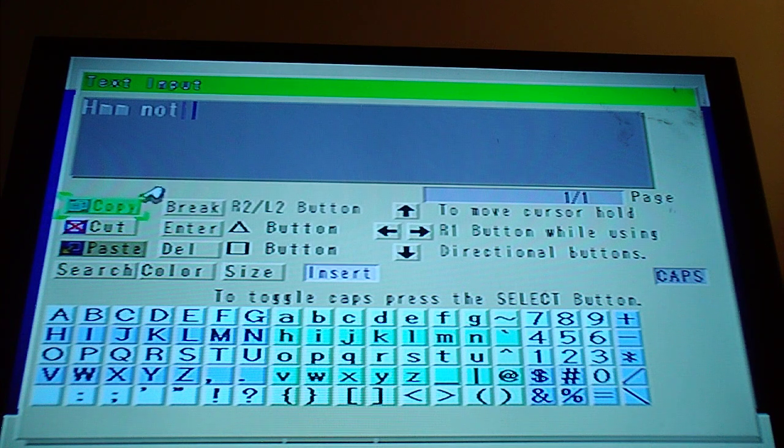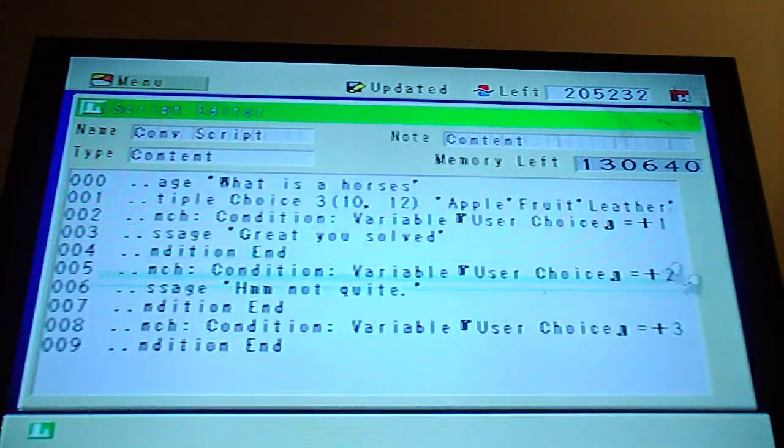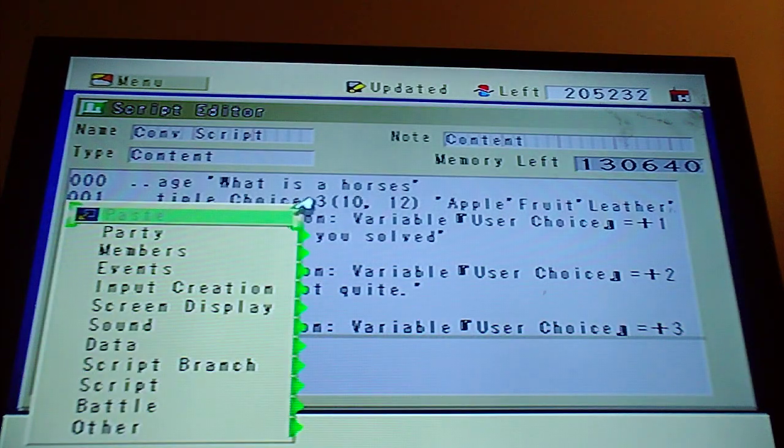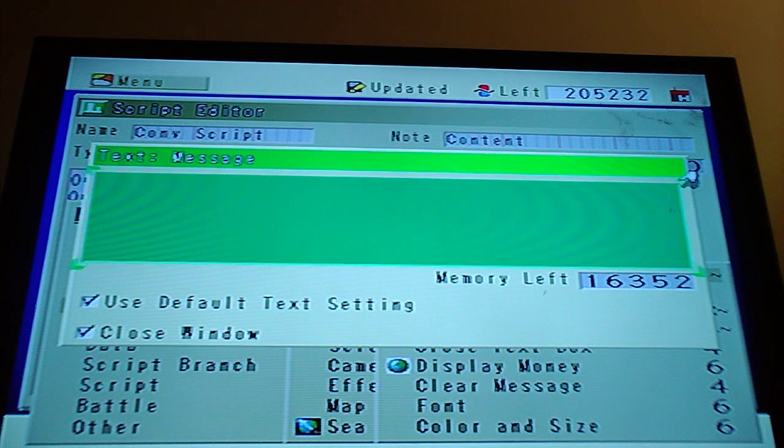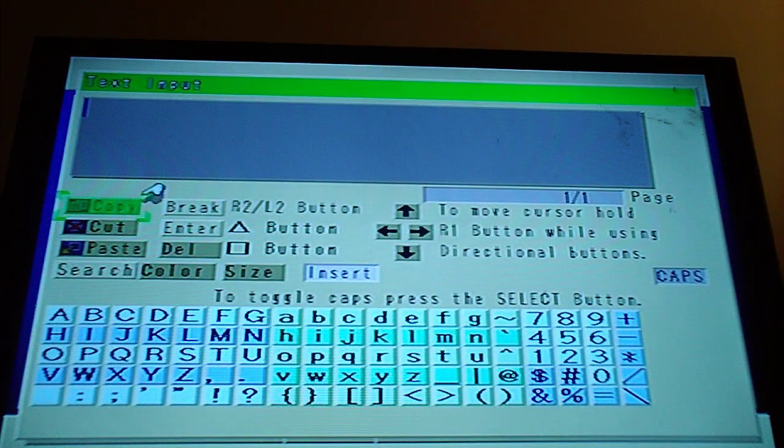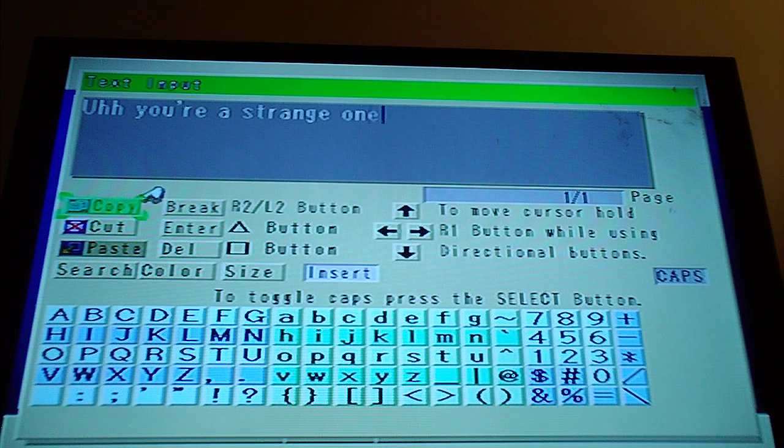Not quite. And then finally, another screen display text and message. You're a strange one.